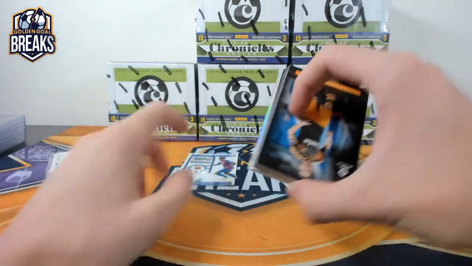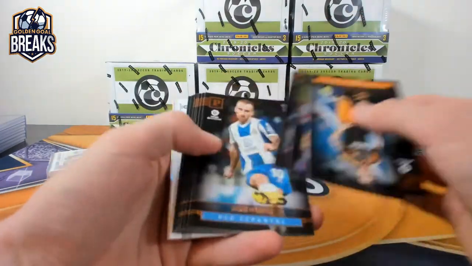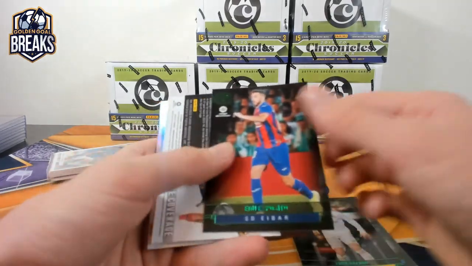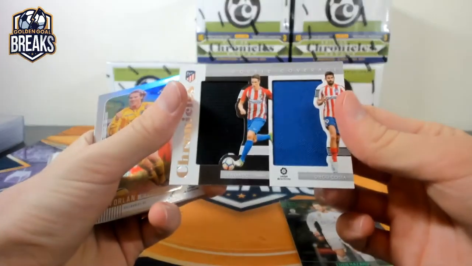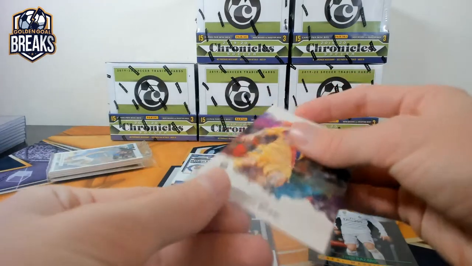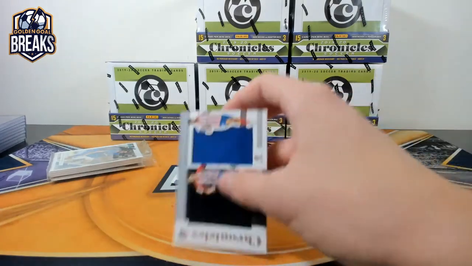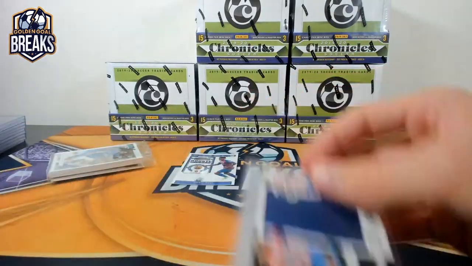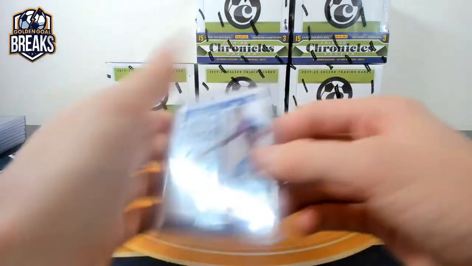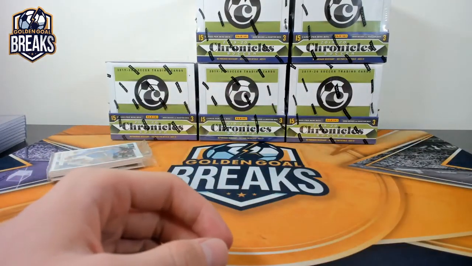Ansu Fati's just base. He's got Barcelona in this one. That is La Chata. There you go, La Chata. Nice start for Barca. 35, Diego Llorente. What an Hazard, green. Double coverage. Nice. Torres on the left, Costa on the right. Yeah, Messi. Pitch Kings. Nice Fati there. These are like 200 a piece now. Raw too.